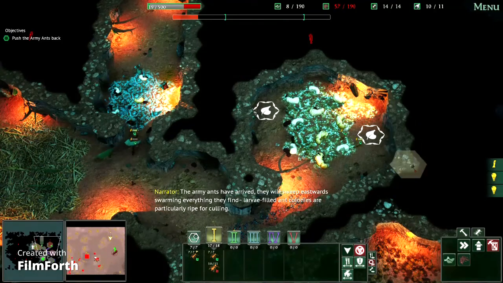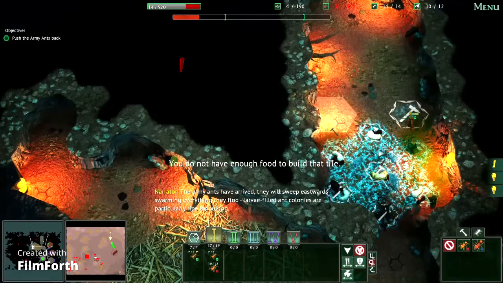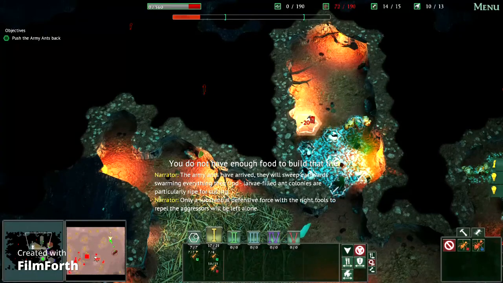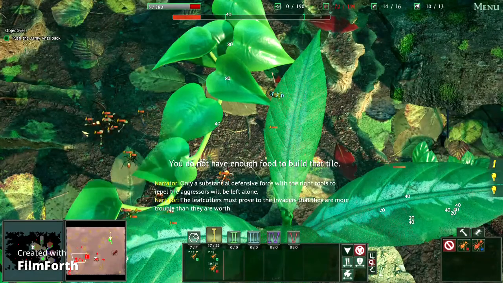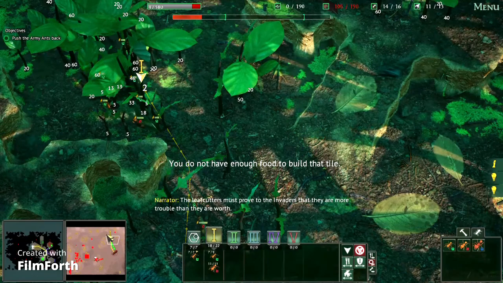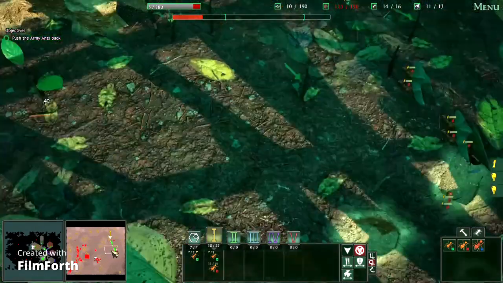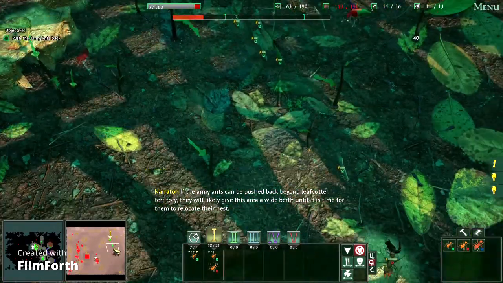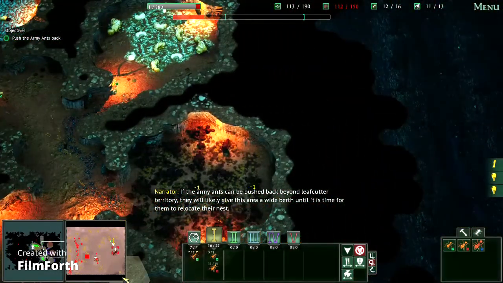The army ants have arrived. They will sweep eastward, swarming everything they find. Larvae-filled ant colonies are particularly ripe for culling. Only a substantial defensive force with the right tools to repel the aggressors will be left alone. The leafcutters must prove to the invaders that they are more trouble than they are worth. If the army ants can be pushed back beyond leafcutter territory, they will likely give this area a wide berth until it's time for them to relocate their nest.